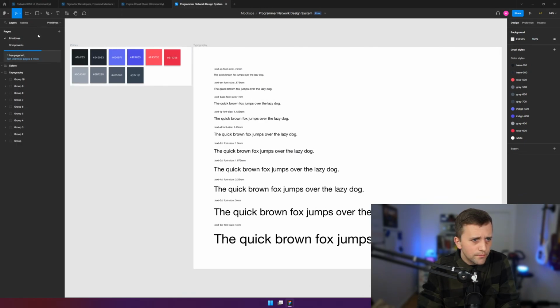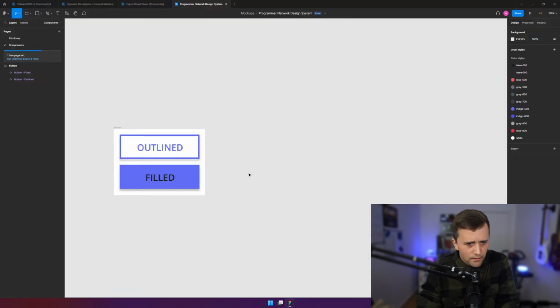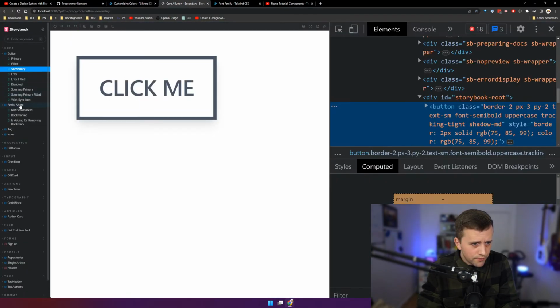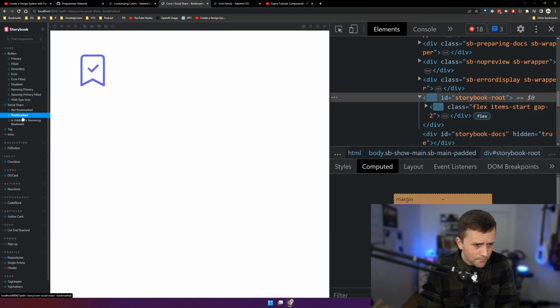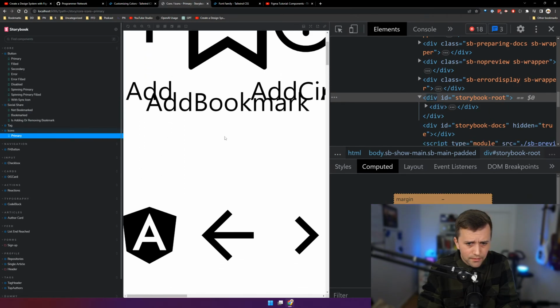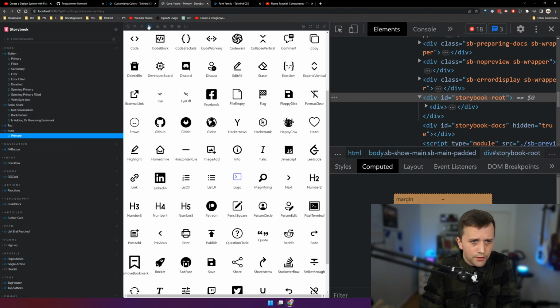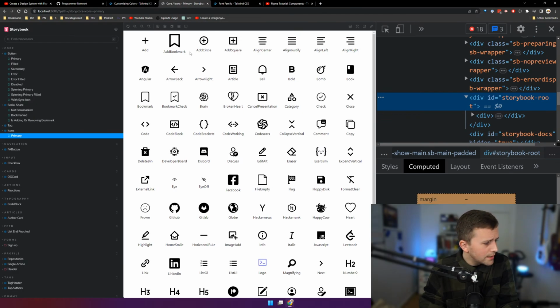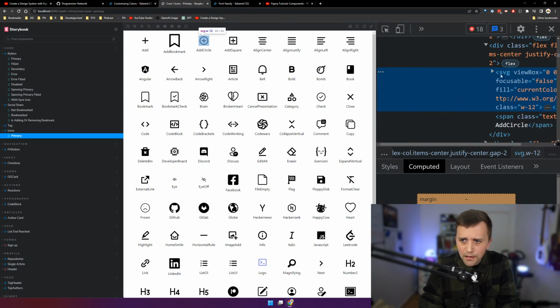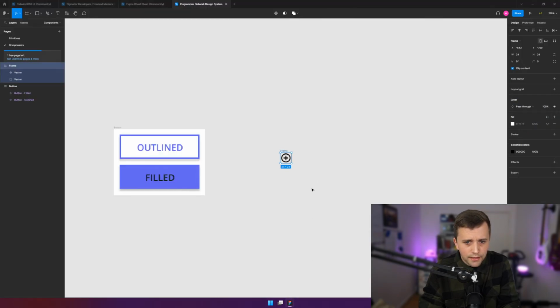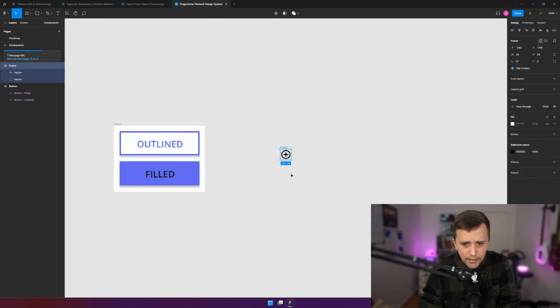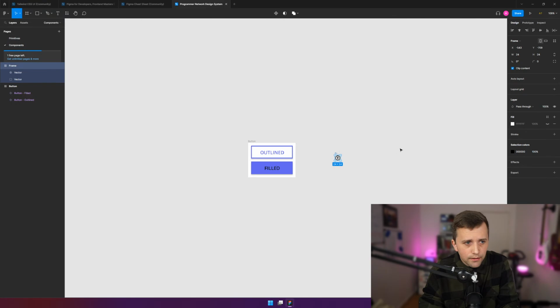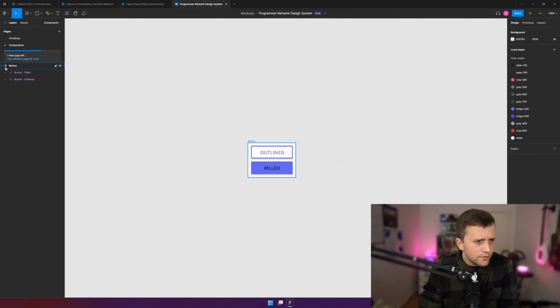Okay, so if we go to components here, obviously there's a bunch of stuff still that we have to move. We need to move our icons, right? And I think I should have those in my Storybook, and I do. I kind of made this automatic, so it auto-generates it. How would we move those SVGs is the question. Is Figma smart enough that if I copy the SVG to clipboard and paste it in Figma, it actually understands that? It is. Now, what the hell did it import? God knows. Actually, amazing. Okay. I'm incredibly smart. So smart.